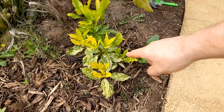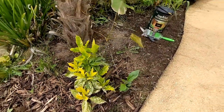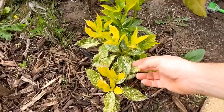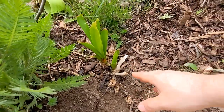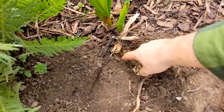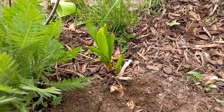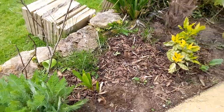Japanese spotted laurel. I've pointed that out before, but a really unsung hero of the garden, I would say. I love the foliage on there. We've got an Agapanthus that I totally left out. No protection at all over winter, and it's survived. It's smaller than last year because these bits have been killed off in the frost, but it has come back. So Agapanthus seems to be hardy for me, root hardy at least.